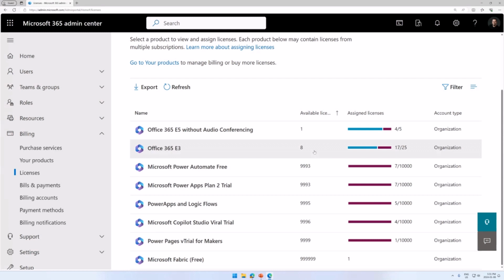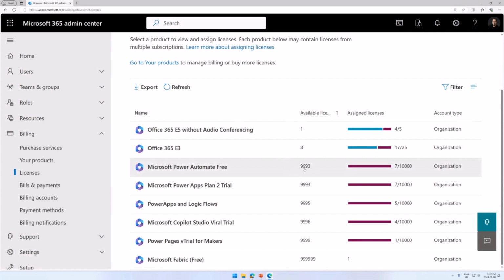But if every single month you go here and you see that, hey, we have 10, 15 licenses that are not assigned to people, is there something we can do? Can we drop or cancel some of those licenses and not pay for them every single month? And don't worry, a lot of you will have some trial licenses in your tenant.